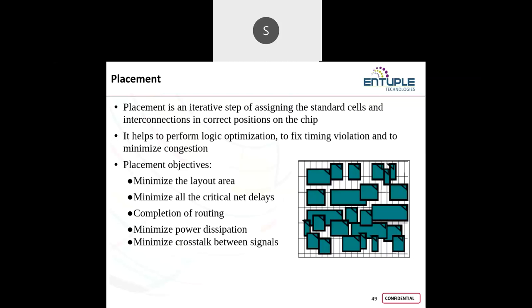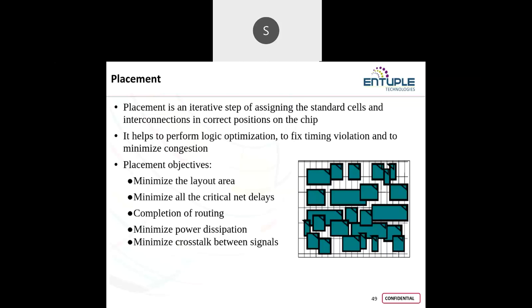In the same way, if I consider power dissipation, minimum power dissipation gives a better placement database. If I have any issues with the placement database and move further with routing, I might not be able to route properly. So to avoid that, I need to have a better placement. Routing again depends on how well I have handled congestion in my design. That's where congestion comes into the picture. In the placement stage itself, I am checking for congestion.